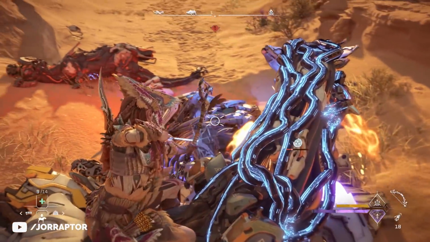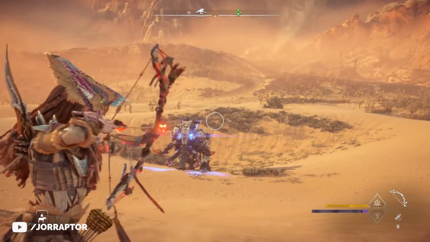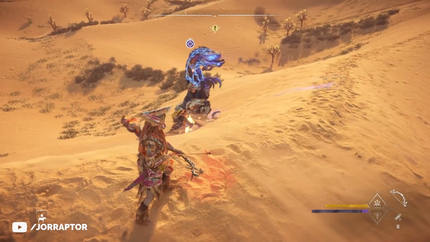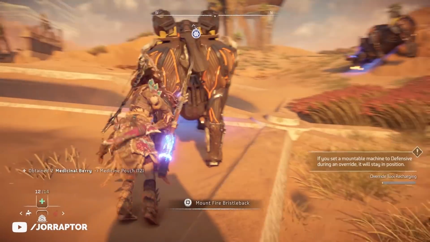The main thing I love is that you can basically have a machine pet with you all the time that you can also summon out of thin air. Where in Zero Dawn all the mounts were not very capable in combat, now we have the bristlebacks and claw striders we can mount, and that can also help us out during a fight. Now you need to unlock a skill first.